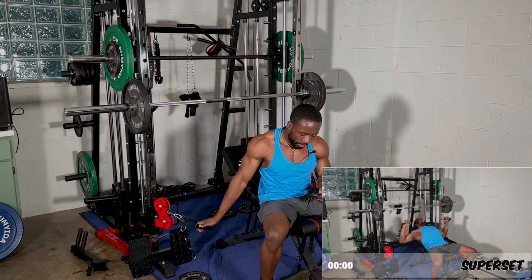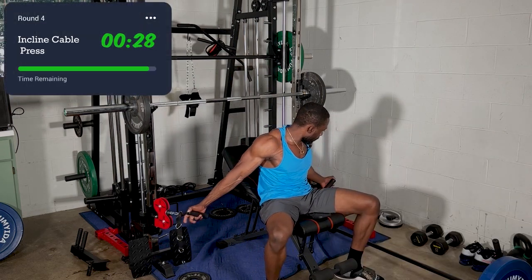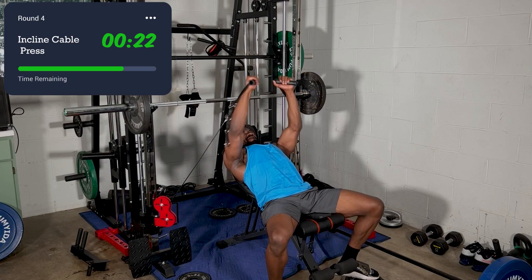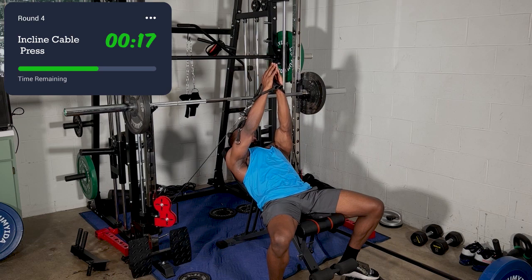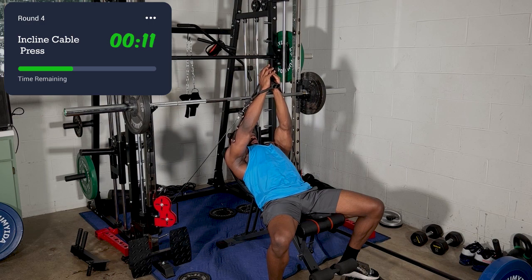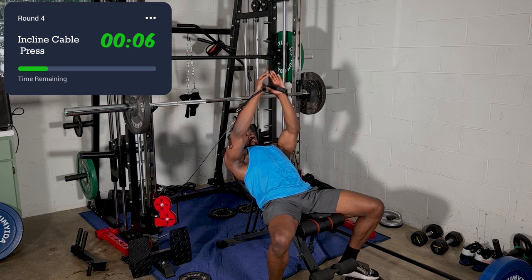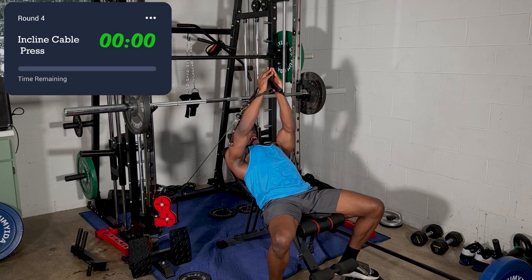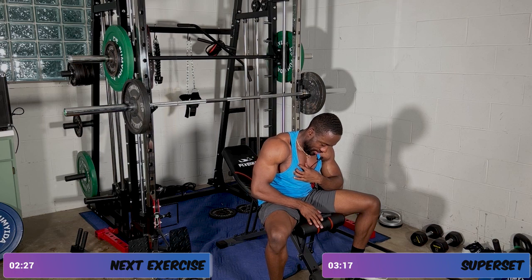Okay, when you're ready, we're gonna grab the cables. There we go. And for this one, you're gonna just hold it at the top for 2 seconds. One, two. One more. Ooh, that's a nice, good squeeze.